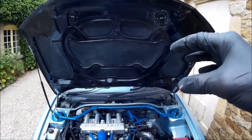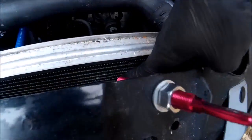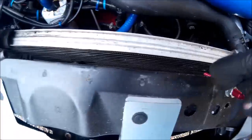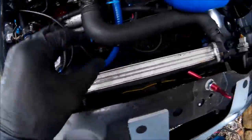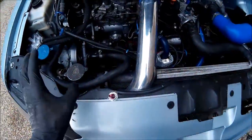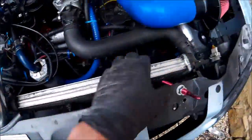While deciding what colour to paint the bonnet, I managed to put a pin into the side of the rad and it started leaking. That's prompted me to get on with fitting the alloy rad. First things first: drain the coolant, front bumper off, grill off — which I'm going to trim down a bit to get more airflow in — and rip the rad out. I haven't got all the pipework yet, but I need to make some brackets so I can start doing that.